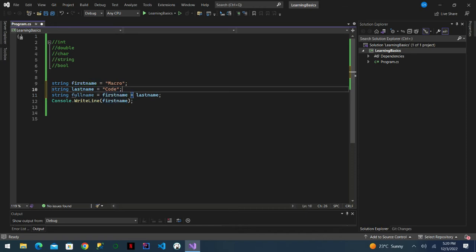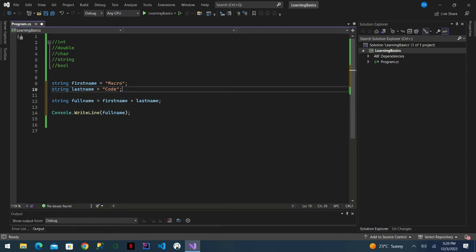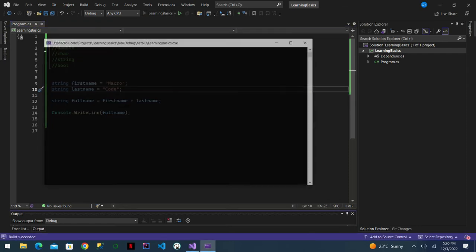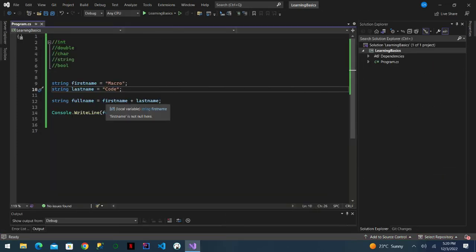This one will now give us our full name. Then at the output, we will want our full name as the output. So this is how you assign variables and provide outputs. If we run this, we'll have Macro Code. It will give us the first name and the last name.